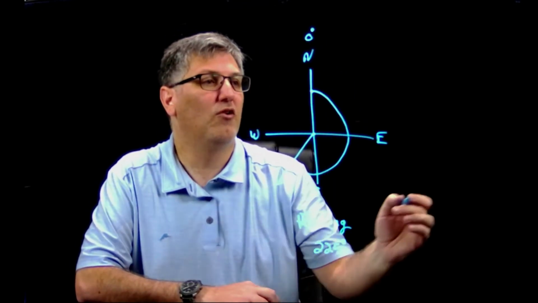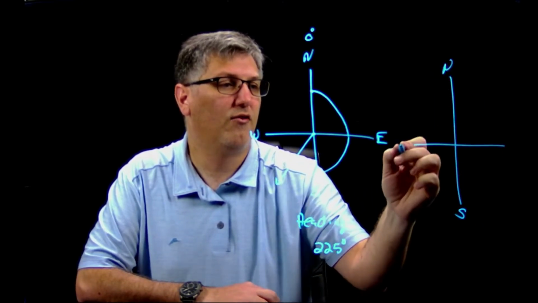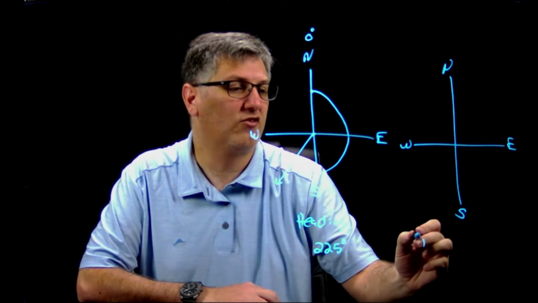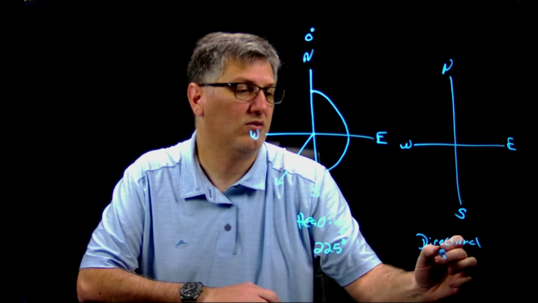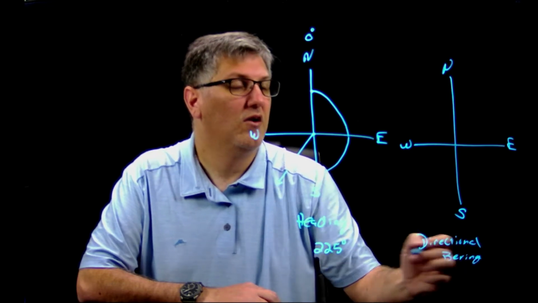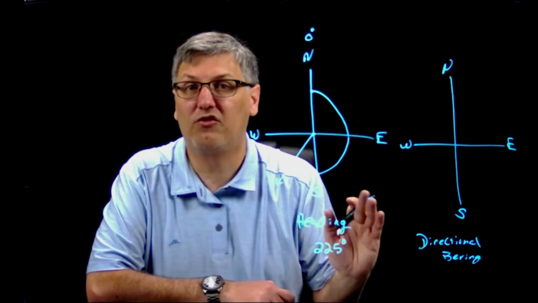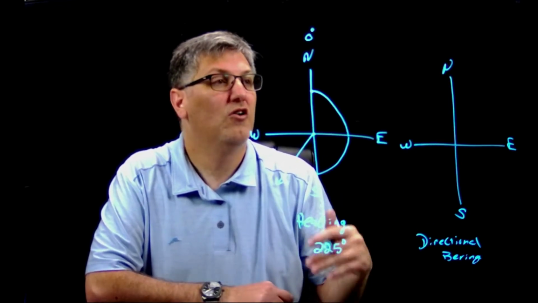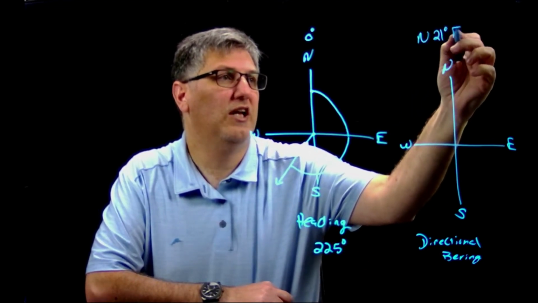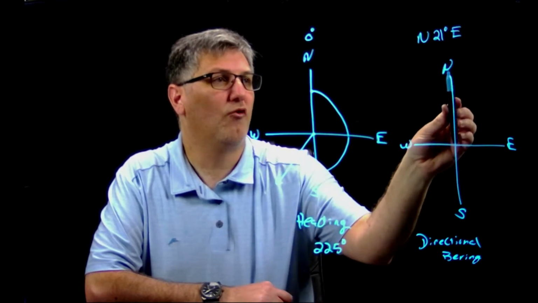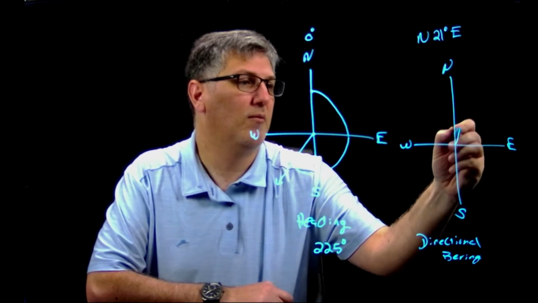All right. For my directional bearing, it is still based off the rose compass, north, south, west, east, and this is directional bearing. Now, this is the one I'm going to use more often. It's actually based off the north-south line, and I tell you which direction you're going to go towards, either west or east. So I'm going to do something like, I would say north, 21 degrees east. So that means I'm going to start at my north line, and I'm going to rotate 21 degrees towards my east line. So that would be up in here somewhere.